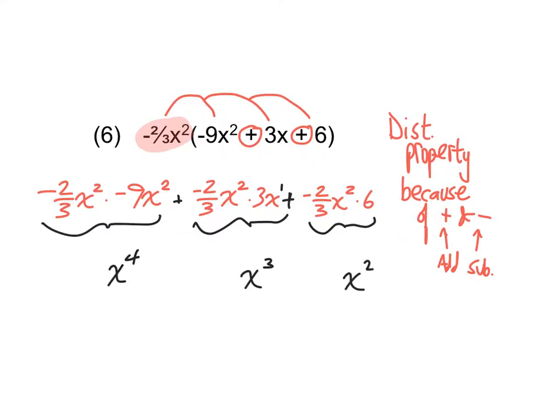All right. The numerical values, a little bit of a different story because there's fractions. But I do see I have two negatives here. That's going to give me a positive, so I'm not going to write a sign there. A negative and a positive is going to give me a negative. A negative and a positive, also negative. All right. So now it's just a matter of tackling the numbers.